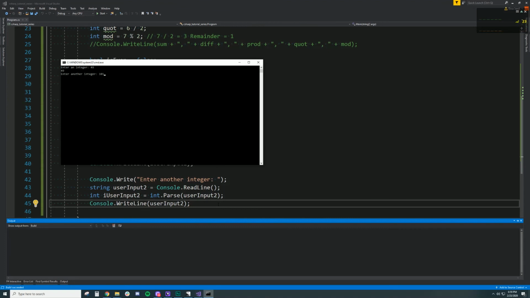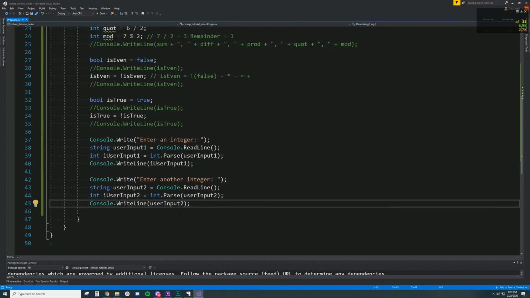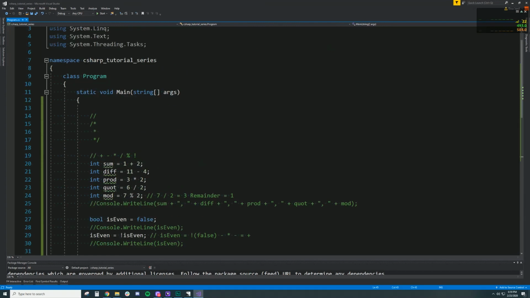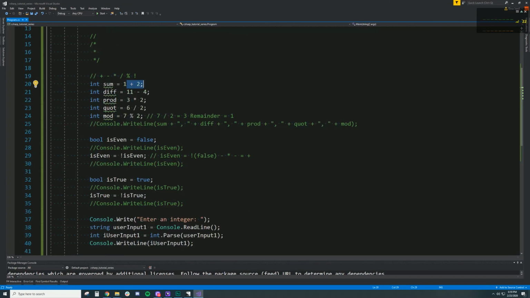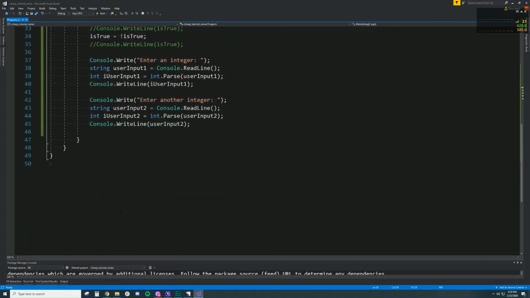I'm going to make my first number 49 and my second one 101. So we have 49 and 101. That's right, we're reading in data correctly. Now, what I want you guys to do is to use our operators to add these numbers together. So take a minute now, pause this video, and try doing that on your own.